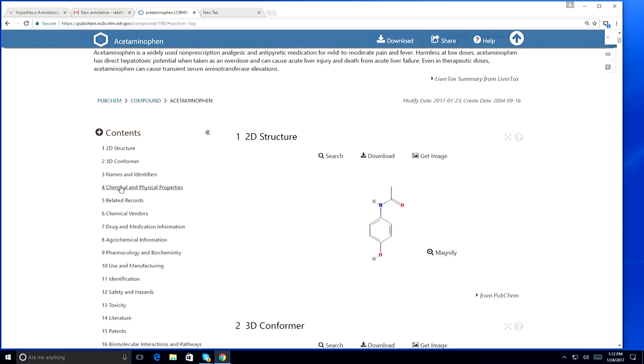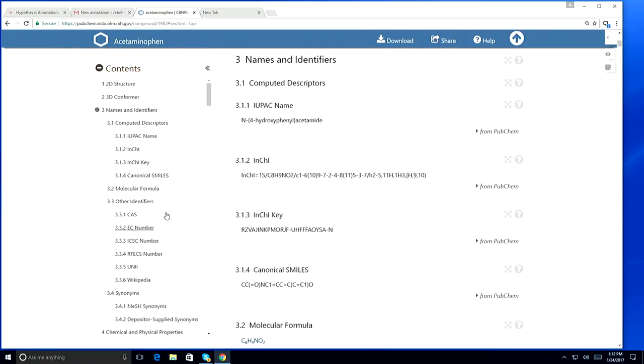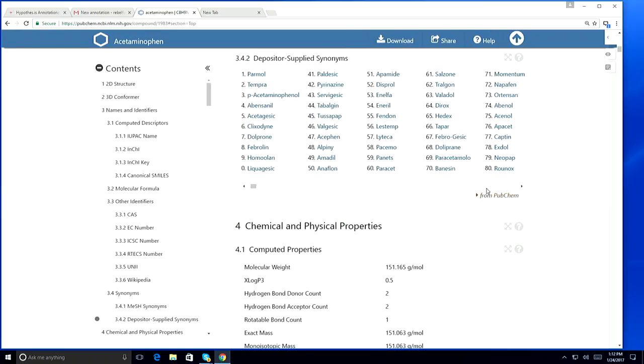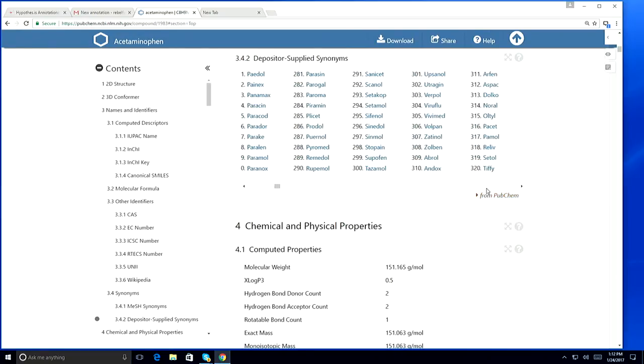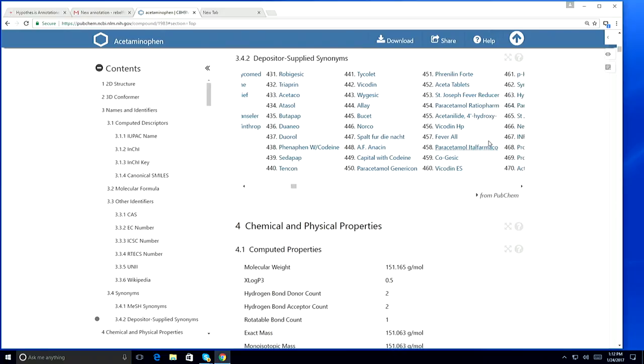They would go down to the names and identifiers, open this up, and send you to depositor supplied synonyms. If we go down and look into these depositor supplied synonyms, we'll see that one of them, somewhere around here, is right there: St. Joseph's aspirin-free fever reducer.